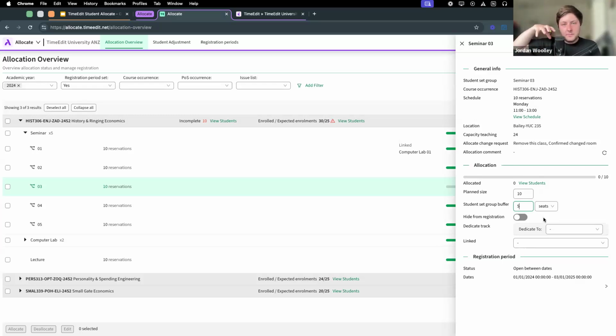I might do some priority students first, maybe students who are elite athletes, for example, or international students, or whatever it might be. Do those students first, and then I might do a second round of student fitting when I take the buffer off and let the rest of the students go in. I could do multiple rounds if I want to. So I have very intricate control over my subject class sizes.